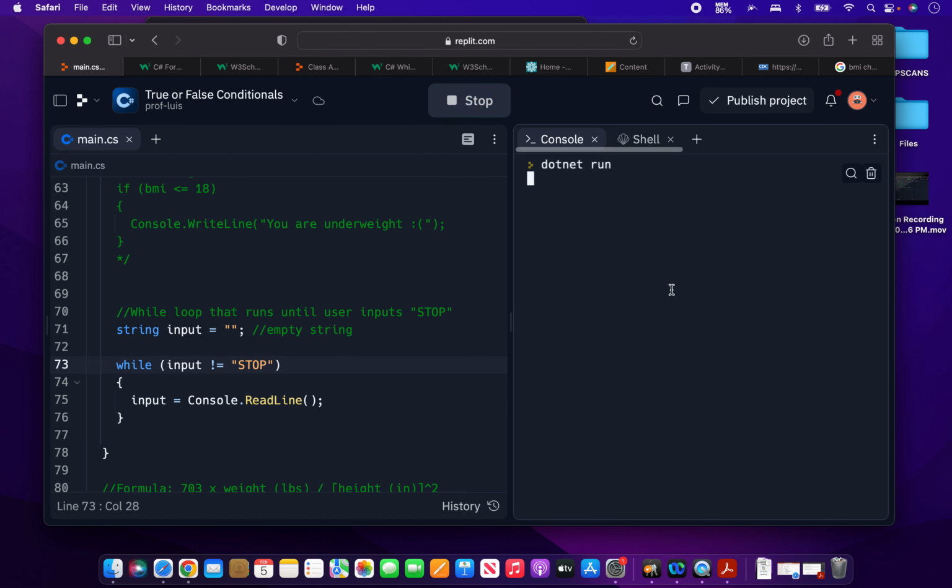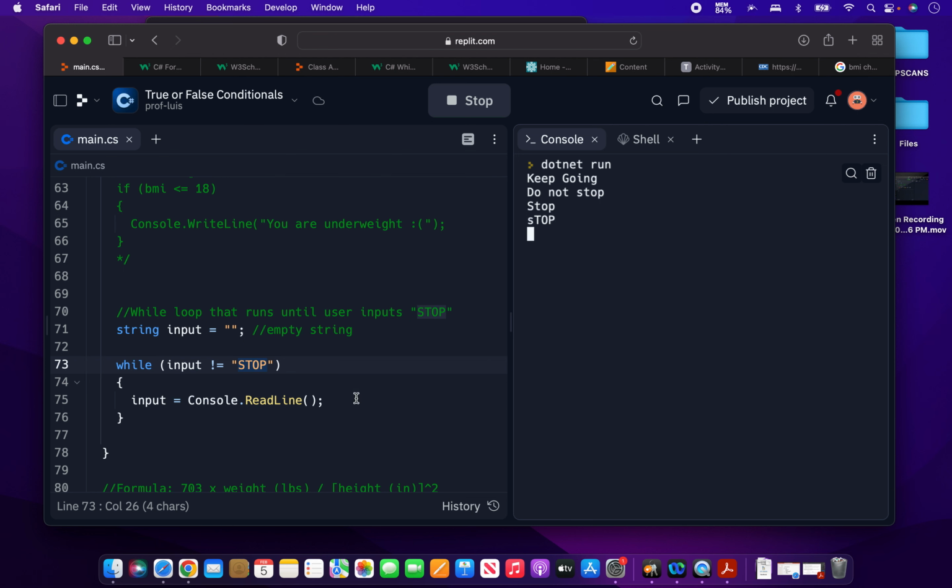So let's run this, and here it's already waiting for me to input something, so I'll say "keep going", and then I can put something else, "do not stop", then I can put something else. Fun fact is that this is case sensitive, so if I put stop but it's not all caps, then it keeps on going. This will keep on going, so on and so forth.